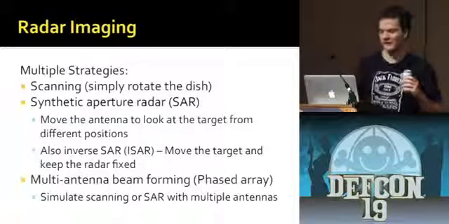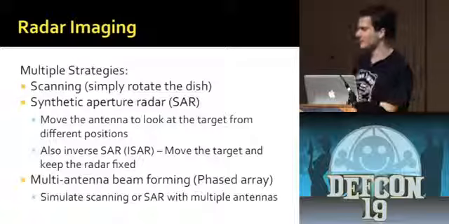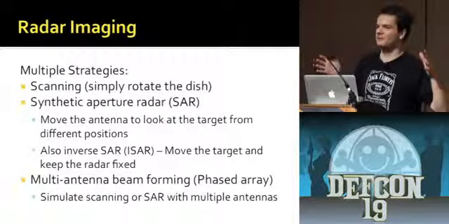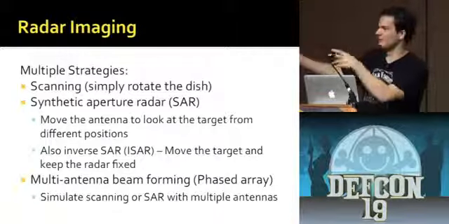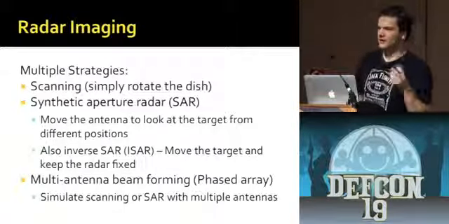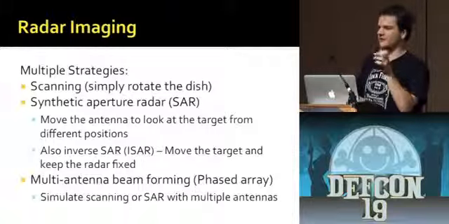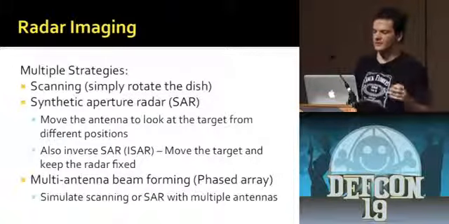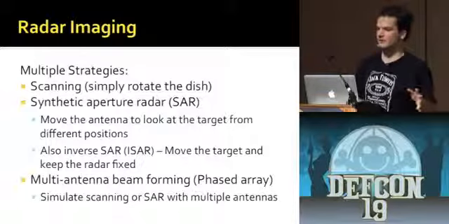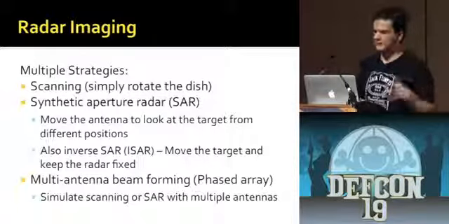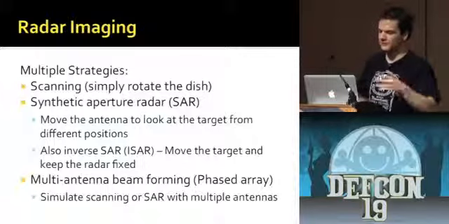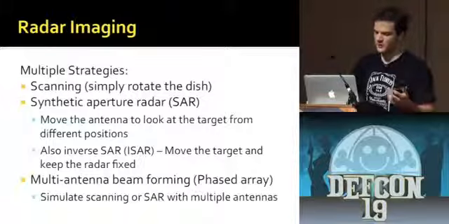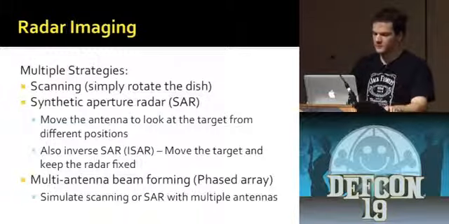More recently, something they've been doing is multi-antenna beamforming. Beamforming is where you take a whole bunch of antennas and, instead of having a directional beam to begin with, you steer the beam with the antennas. The way that works is you're adjusting the phase of each signal so that you have some flat front in some direction, and you can control that direction and scan really fast. The advantage there is you have no moving parts, and you can scan really quickly. We use that for a bunch of surveillance applications. It's useful if you want to find things really fast, and it's much more flexible than something that just physically scans.